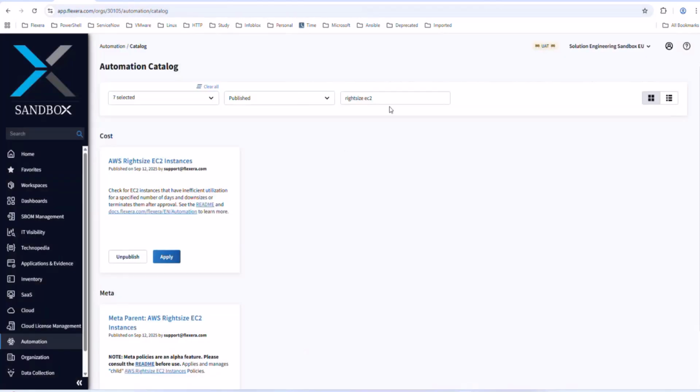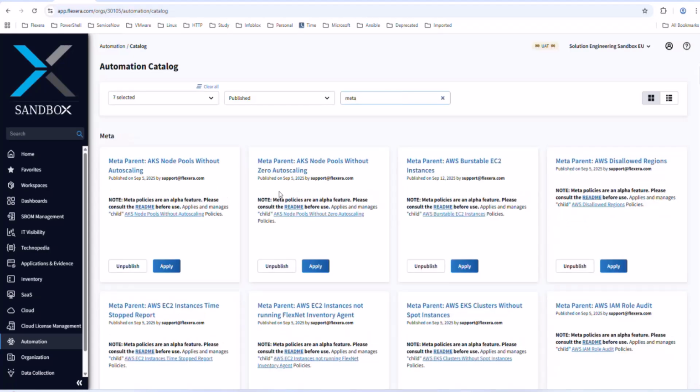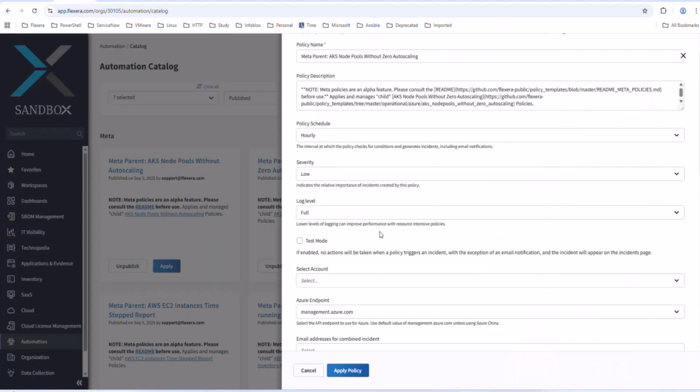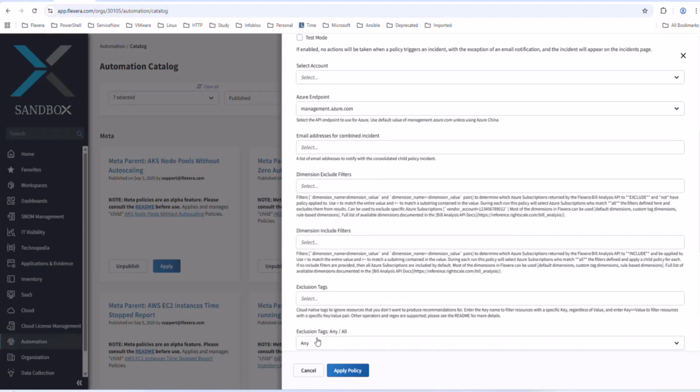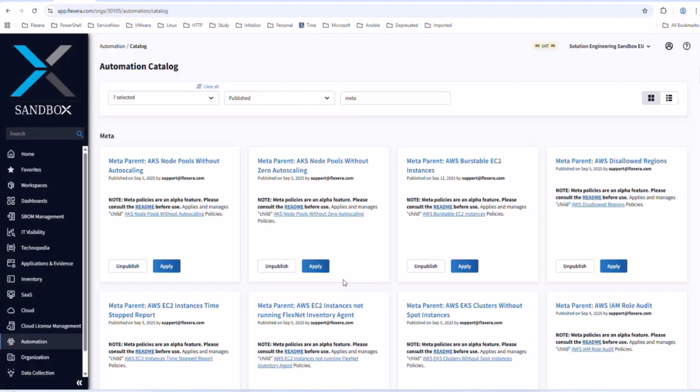For example, if I change this to Meta, right, you run your policy, and what that will do is it'll have the same information as the policy template itself. But what this does is manages the policy templates for each of the linked accounts. So it'll go through all the linked accounts and say, I need to create a policy for this account. So it'll run it 100 times for you, so you don't have to run it manually. And if you make changes at the top, it can make changes to all those policy templates for you as well. It'll automatically bring all the data together for a recommendation for an incident and so forth.